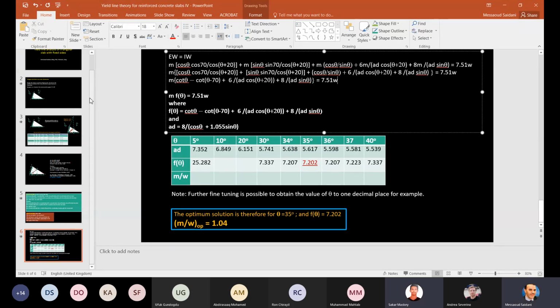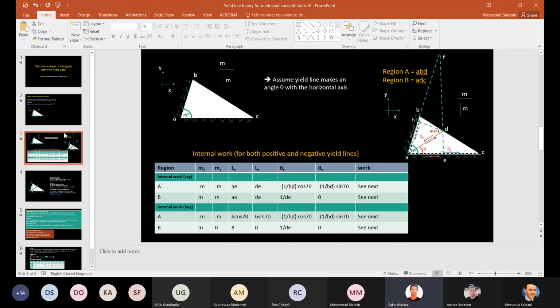Any other questions? Sir, in the practical field, after getting the yield line, what do we actually do after that? After we know the direction of the yield line in a slab, is it used for strengthening of the slab later? What is the use of this yield line, and what do we do in the design with this? I did explain it before.